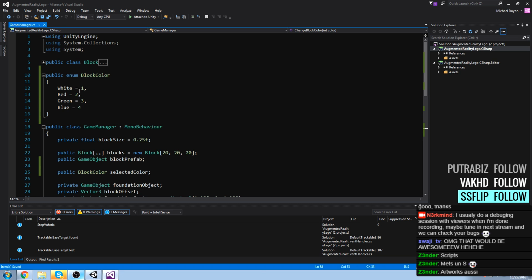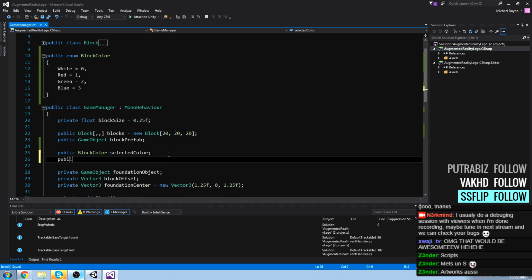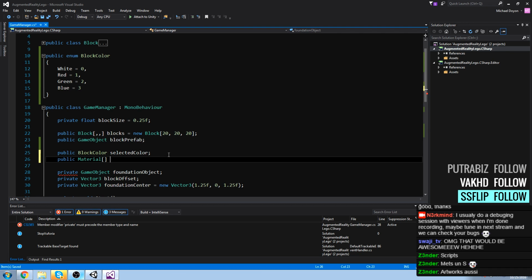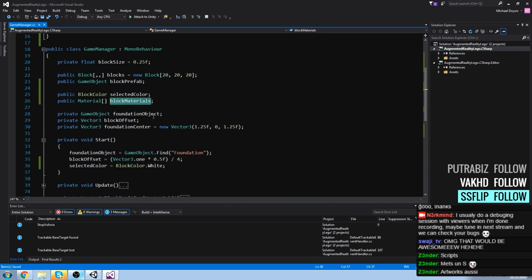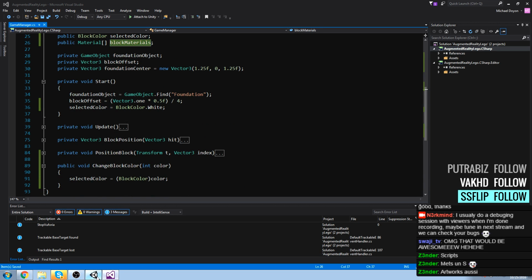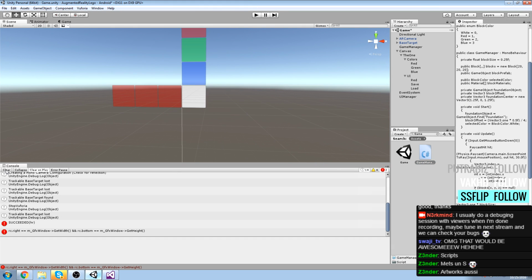I think we are going to create an array, and we are also going to make sure that those up here access the index of that array. So I'll just move them one back. Say white is going to be 0, red's going to be 1, and blue is going to be 3. And just below that, I'm going to have a public material array, block materials. This one is going to be declared in my inspector, actually.